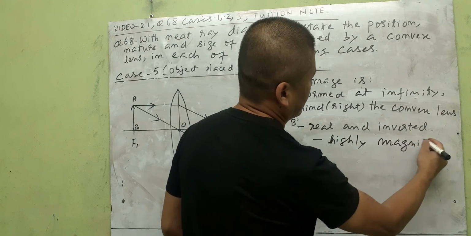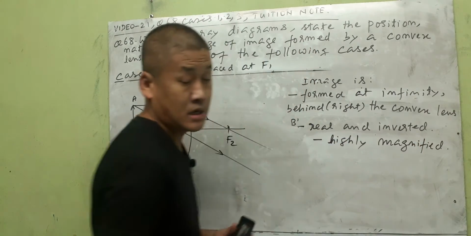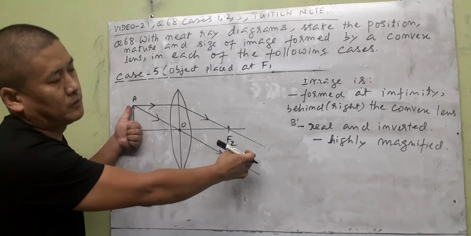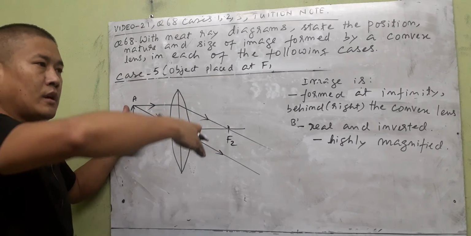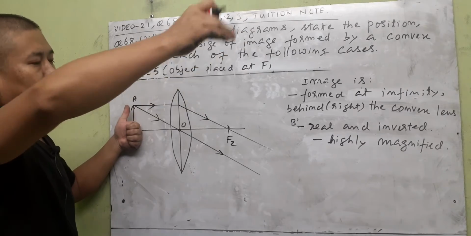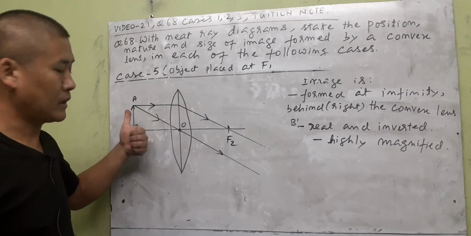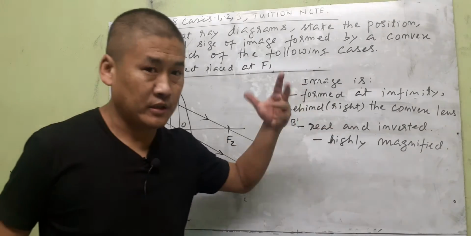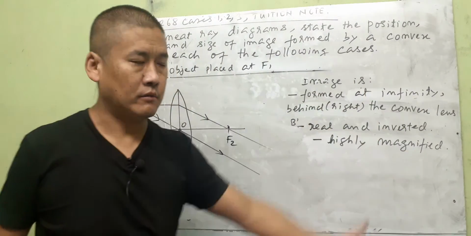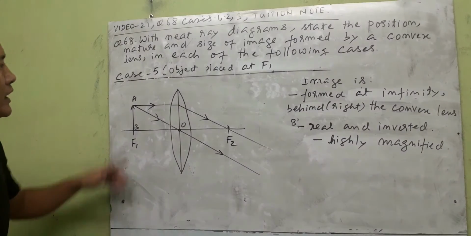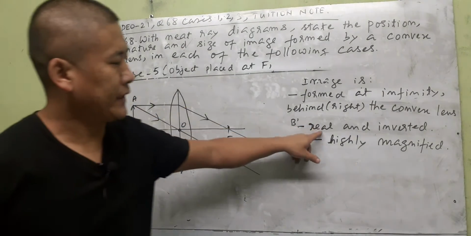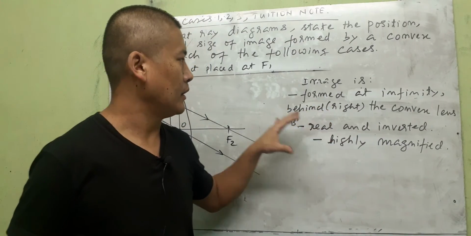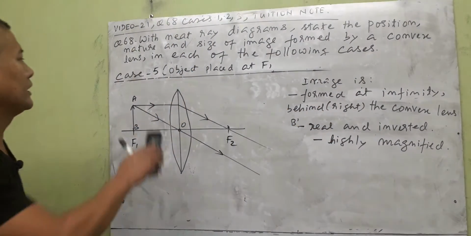magnified. So in a sense, just to make us understand, that means if you put your thumb here as the object, the image of your thumb will be very far from this lens, hundreds of kilometers from here. Where you put a screen, then you'll get a big thumb, maybe the size of a 2-3 story building or something like that. Just for imagination's sake, highly magnified, so big, right? So by now, cases number 1 to 5 are all real, inverted and formed on the right side or behind. Lens is like that. The last case is different, and we'll do that.